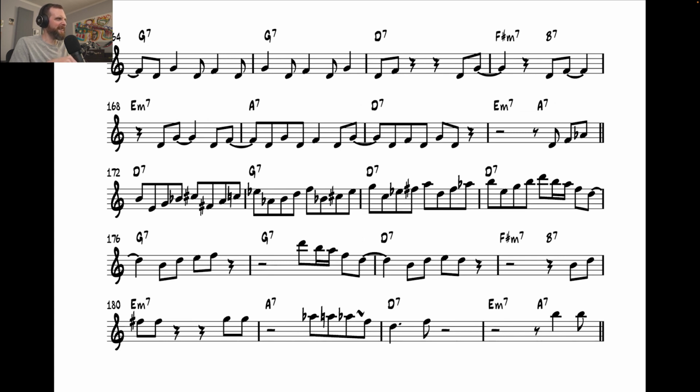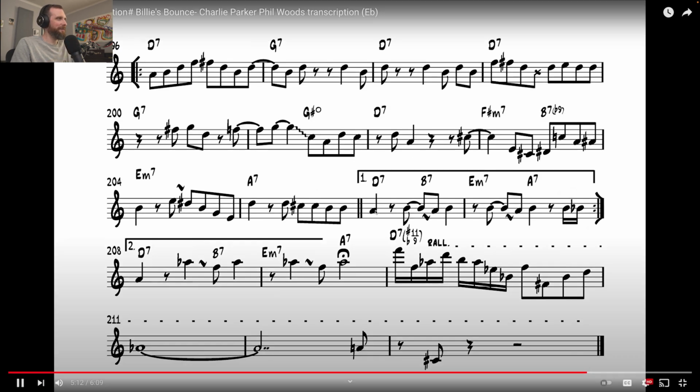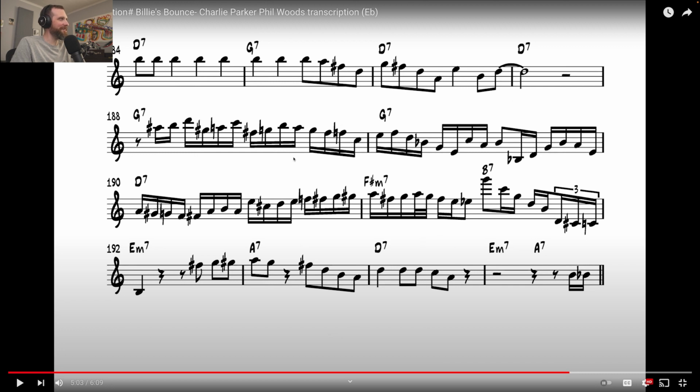Whew. Back to the blues material. Very bluesy. Back to the double time. Wow. What a solo. That last little chorus there is just like ridiculous.